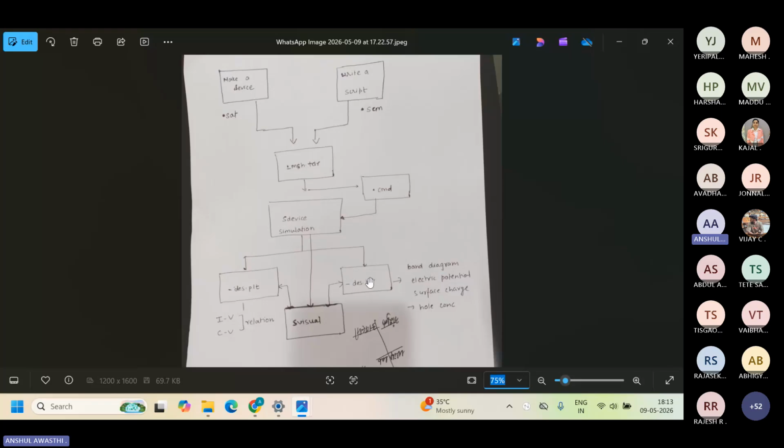As I told you, this tool is basically a file-based simulation software. Once you have all the files with you, it's very easy. But what you need to know is what changes to make in the files. So this is the basic flow diagram. Again, through a different diagram, I'll explain it again.